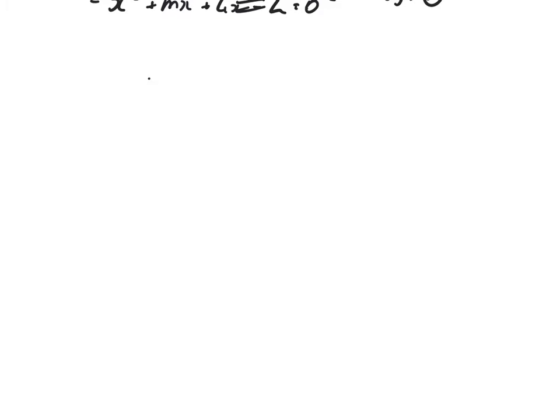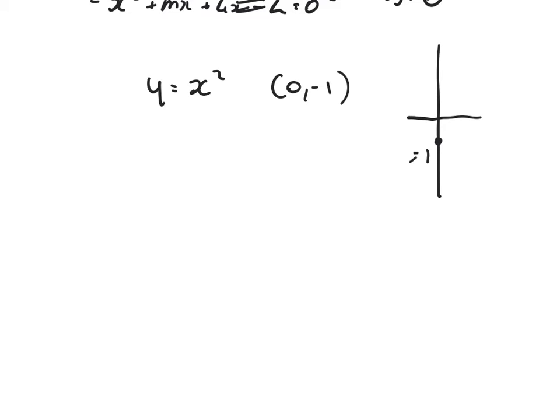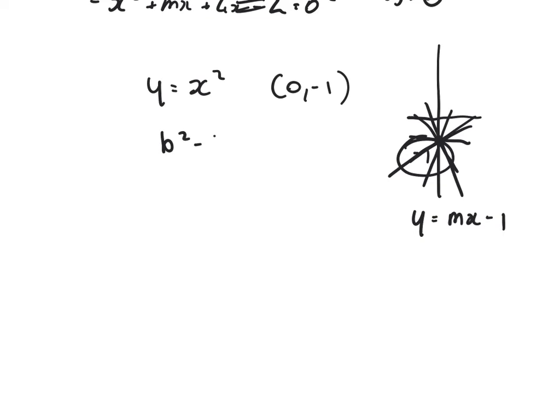Okay, next question. Find the equations, so plural, find the equations of the tangent from the given point to each parabola. So the parabola is y equals x squared, and the tangent passes through 0, minus 1. So if you think about a straight line that passes through 0, minus 1, well, we don't know its gradient, so that's unknown, but what we do know is the y-intercept is minus 1, so generically speaking that could be written as y equals mx minus 1.